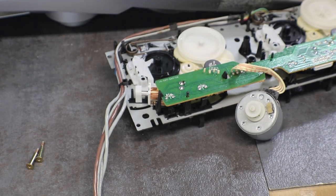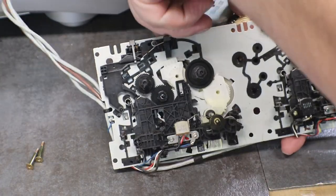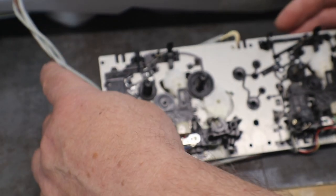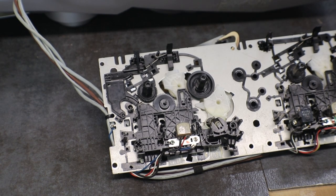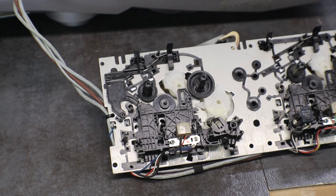Okay, I'm going to take some compressed air, and you can see this side all nasty from the door being open. So look, I'm gonna get this all cleaned up. You've watched me clean these before. It's not rocket science how I clean them, so I'll go ahead and get this all cleaned up and get belts on it.